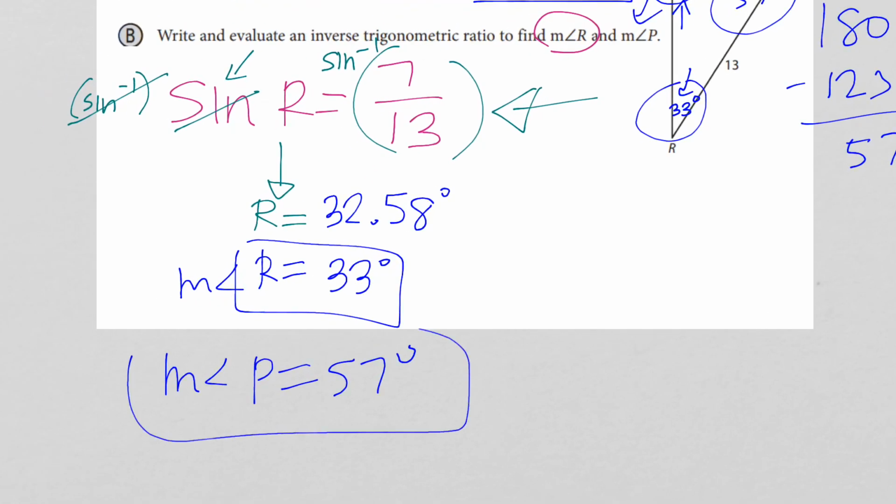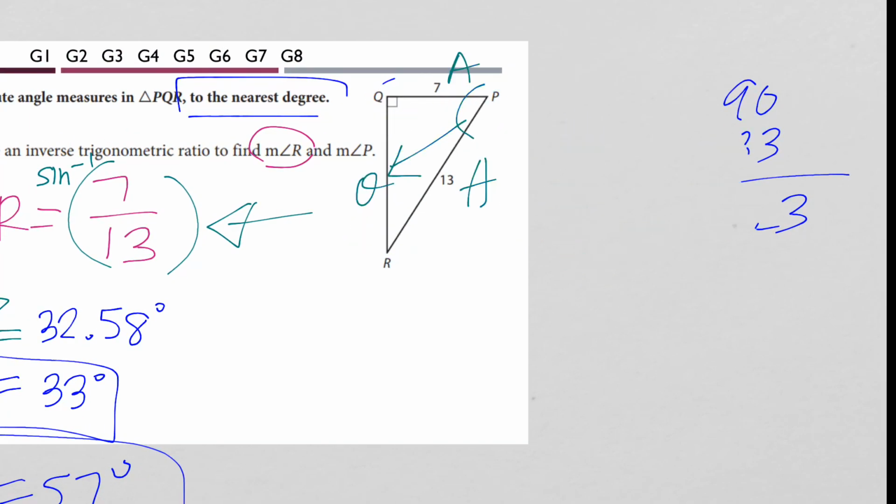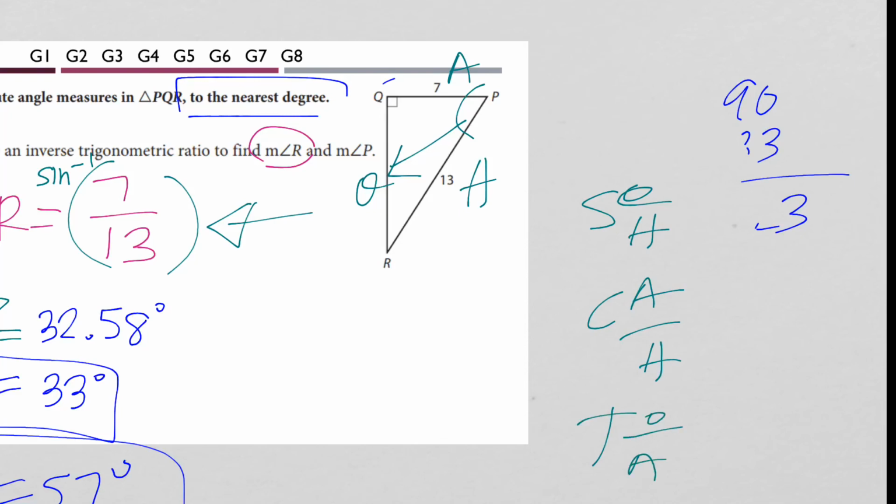So I'm going to show you guys that I'll still get the same answer if I use trig. I label my sides based on angle P. So remember, H doesn't change. It's across your right angle, but now this is my opposite side, which means this has to be my adjacent side. Now, I don't know anything about the opposite side, so I cannot use sine. And if I wanted to use tangent, I can't because I don't know anything about the O. So I'm stuck using cosine.